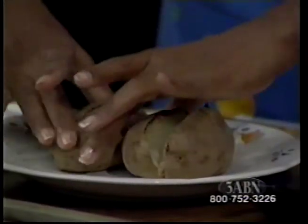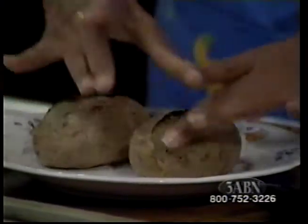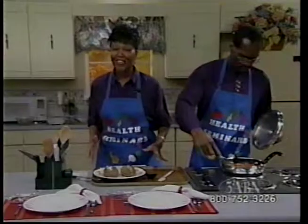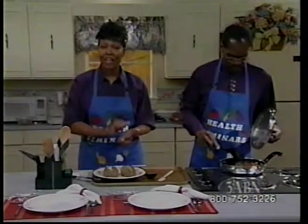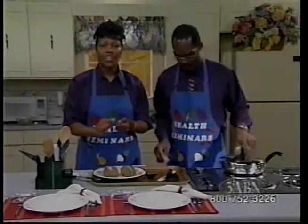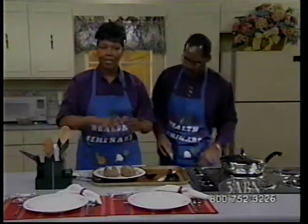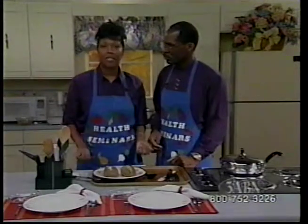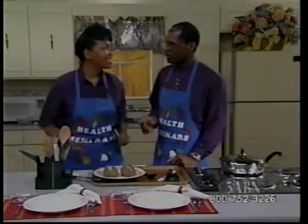So as we open it up, now people ask me questions like, is it okay to eat the skin? Well, let me tell you this. If you wash it down real good, we say scrub it down with a nice scrub brush and a little bit of dishwashing liquid. Do not pierce the potato to wash it. Just rinse it off, rub it down a little bit. Then you can eat the skin as well, okay? Skin's good for you, nice and fibrous.